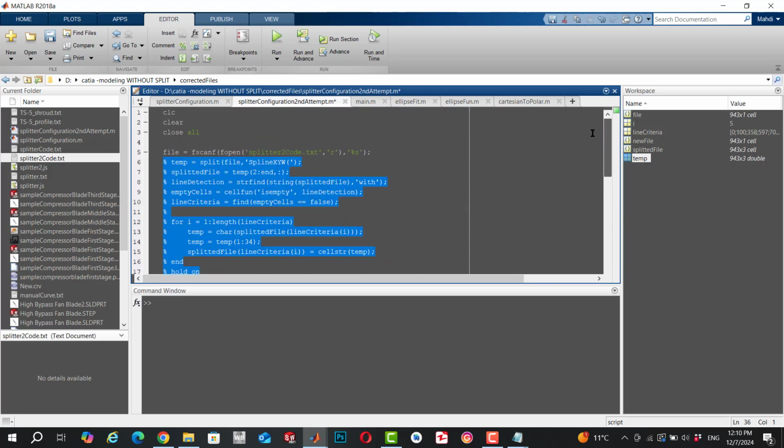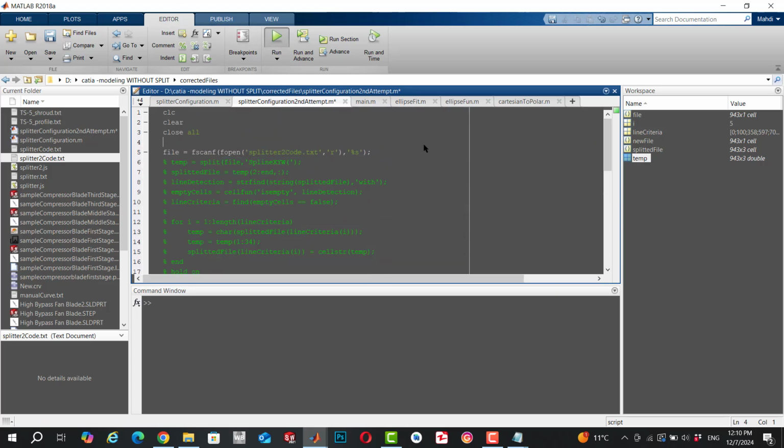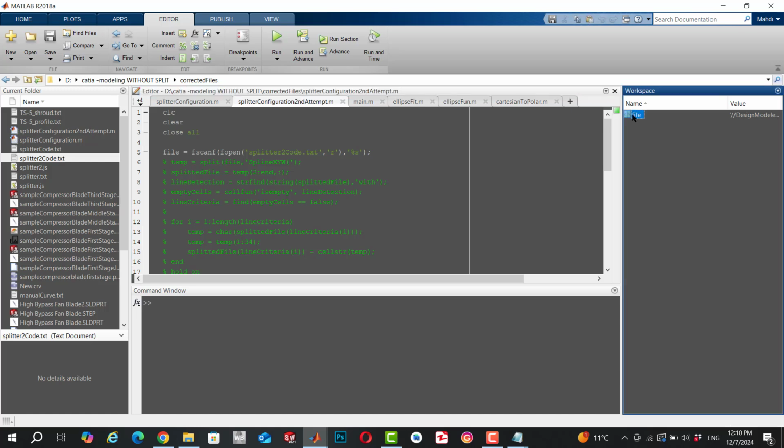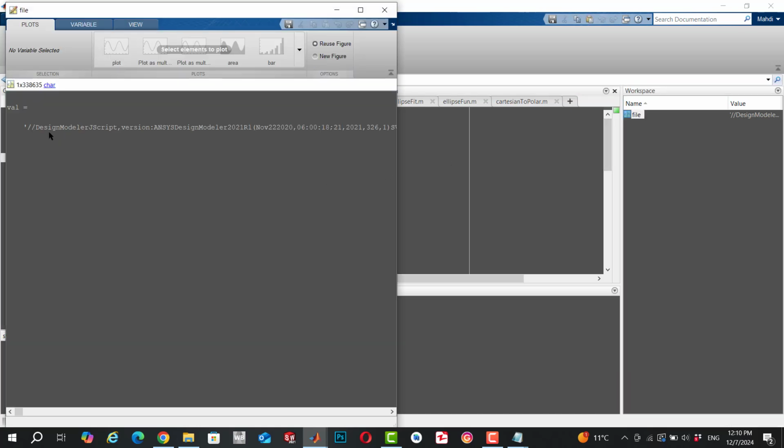If I run this program, you can see the file as characters, or char. The text file is right here.